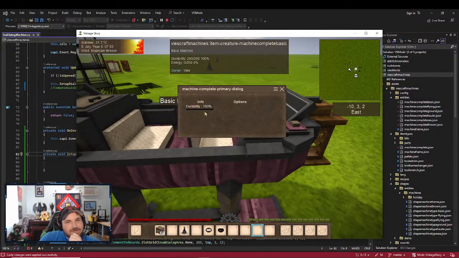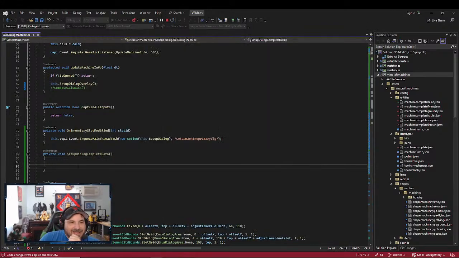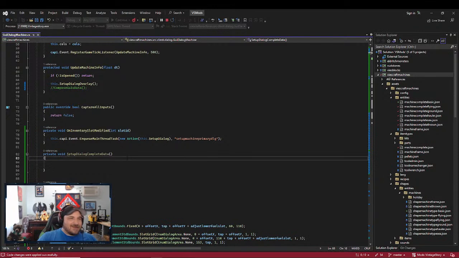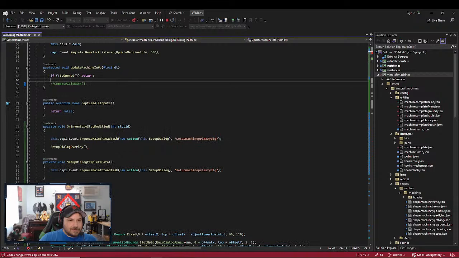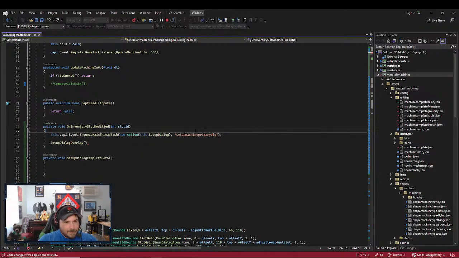Okay, so now, interesting. We have our durability bar, but it got rid of some other stuff here, so that's not too helpful. Let's go ahead and get rid of that.